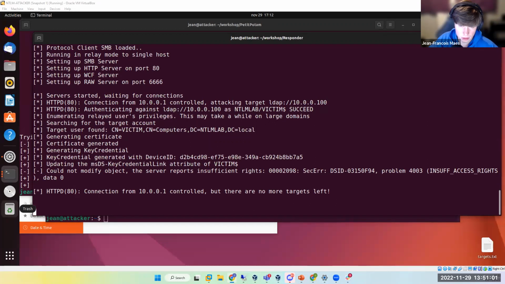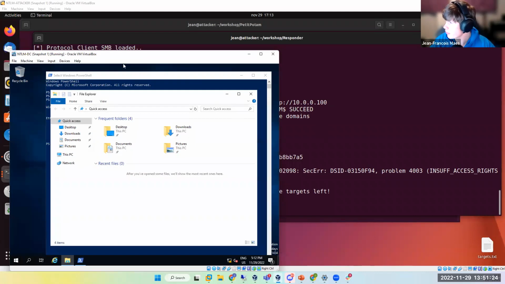Now we're using the computer accounts. Could be that I did not clear the key credential link from my previous demonstration.